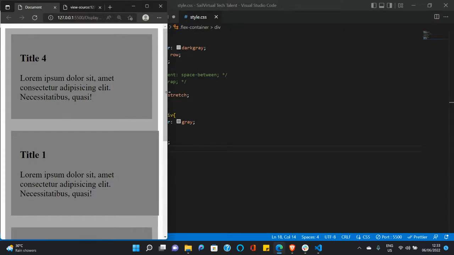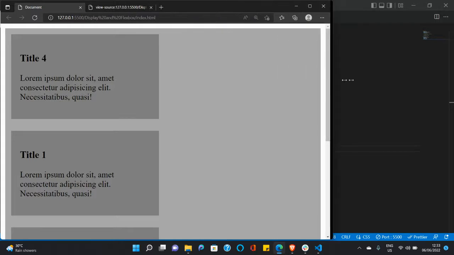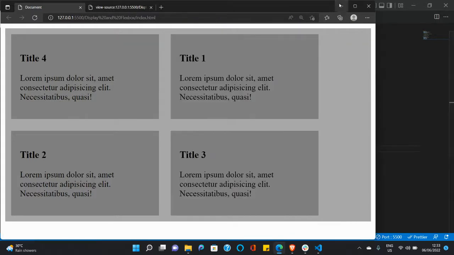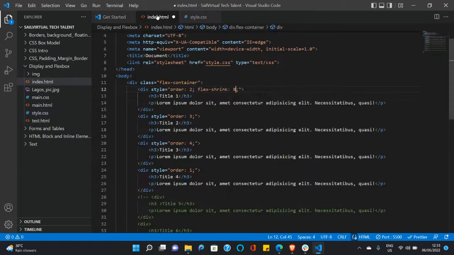And it's also leaving the browser. So you probably won't want to make use of this property, but that's how it works. So the rate at which a particular item will be shrinking would actually be faster than the other items. So without wasting time, we'll quickly touch the flex basis, which is used to set an initial length of the flex item.